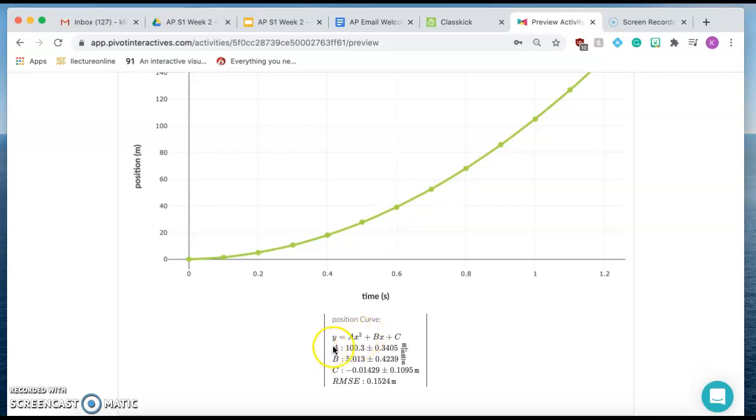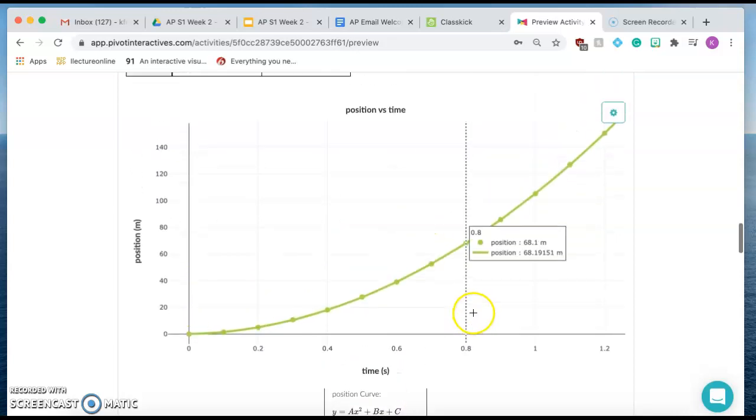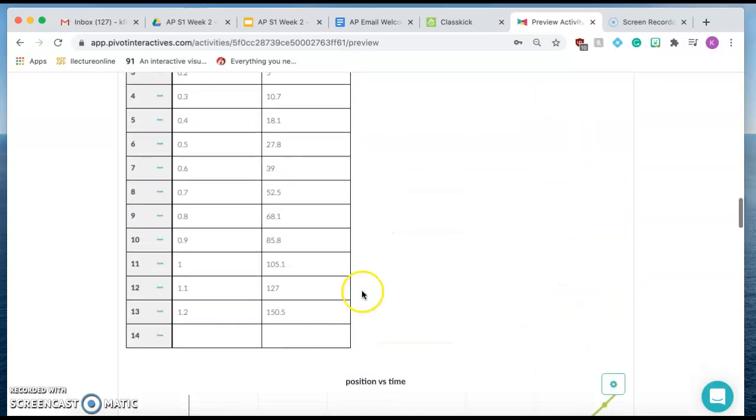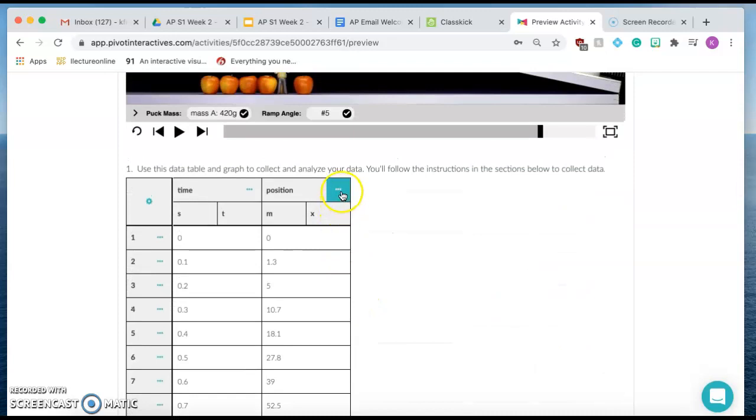So if I want this to look like a line, I need to graph y versus one variable on the x, okay? So in this case, instead of graphing time, if I graph time squared, that's going to make this turn into a line, okay? And this is a very common AP physics kind of a tool, okay?